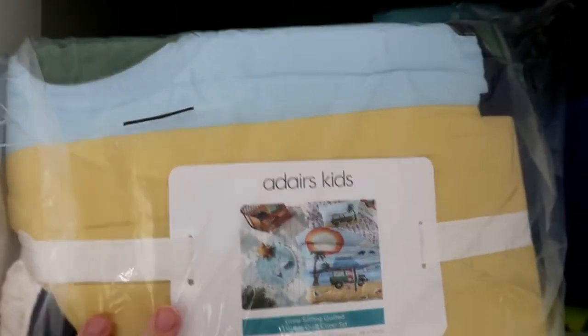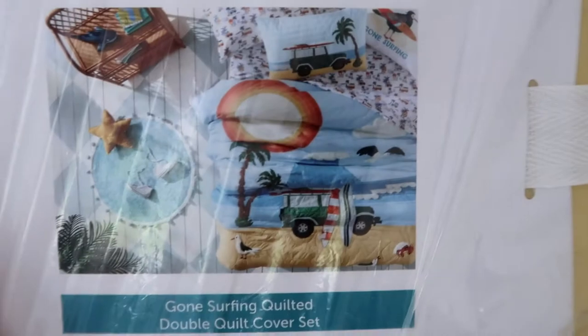I found this quilt. It's the Surf's Up quilt. I'll show you close up. It's a really lovely quilt. Jed's into trucks, construction, and whatnot, but I didn't really want to go with the construction theme because I wanted something that he could possibly grow with. When I said to Lindsay that I was doing a theme, he was like, a theme? He didn't say that, but I know he was thinking it. Yes, a theme, because this is what I live for. I love doing this stuff. So anyway, I'm doing an outdoorsy adventure camping theme because that is Jed. He loves camping and all of that stuff.